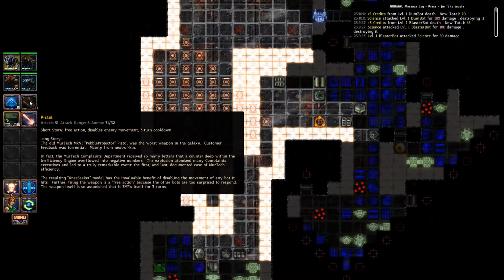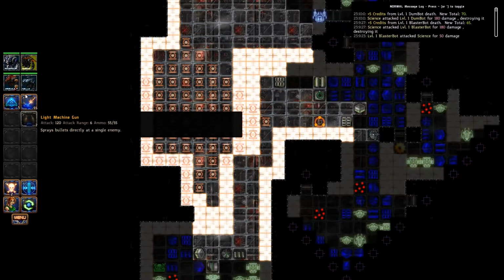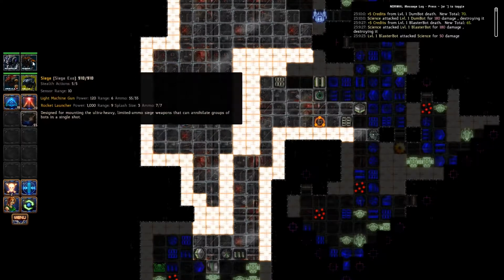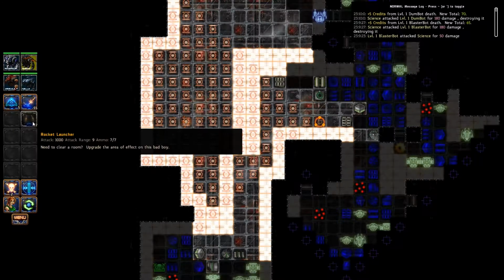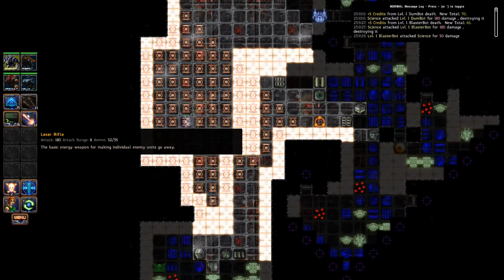You get the idea. That's a long thing of text to read, and that's at least not necessary, but if you mouse over other things, like the rocket, you have to read what the different weapons are going to do, grenade launcher and stuff like that. So you kind of have to get the idea of what you're getting yourself into. Now you also see when I mouse over the different weapons that you can equip, they have different ranges.